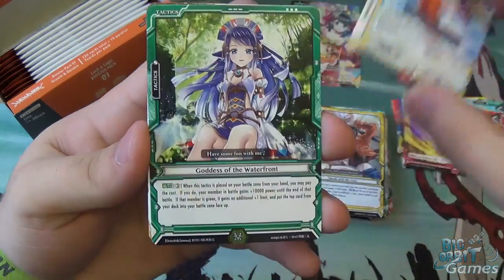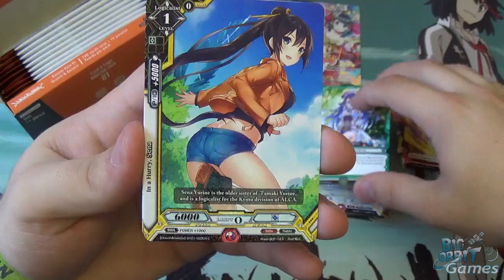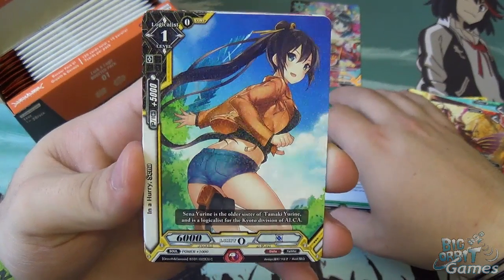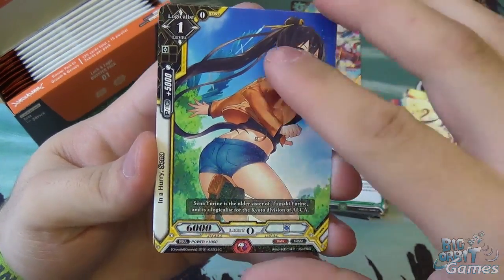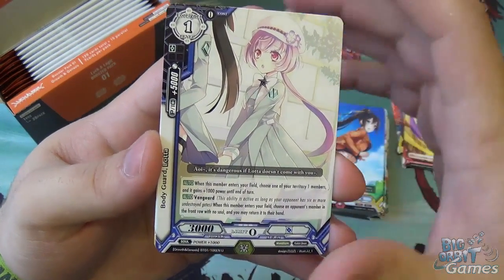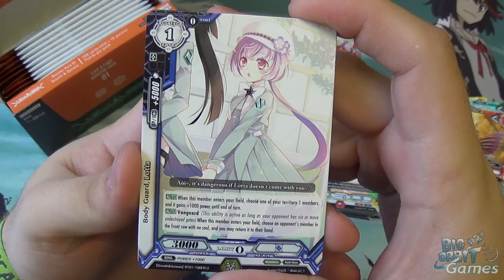Monitoring Tamaki. So, Goddess of the Waterfront. I wonder if this game... is that foil? Am I being blind? Yeah, it's foil. Oh. We've had a few of those where it's a foil in the middle. Have I just completely missed that? I was in a hurry, that was why. So there are foil versions of the commons and uncommons? Or just the commons? I think it's commons and uncommons. So that's, yeah. Bodyguard, Lotta.